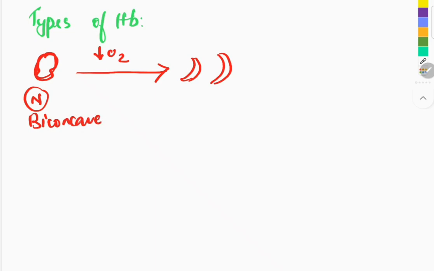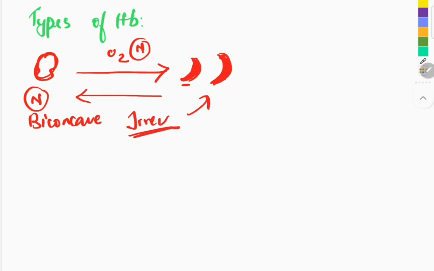Now, once the condition comes back to normal, like when the patient starts getting enough oxygen, let us say his oxygen level has come to normal, then what will happen? There is reversal of sickling. That is, these sickled RBCs will become normal shaped, okay? So this process keeps on continuing, and at a point it will reach where there is irreversible production of sickle cells, after a point of time.